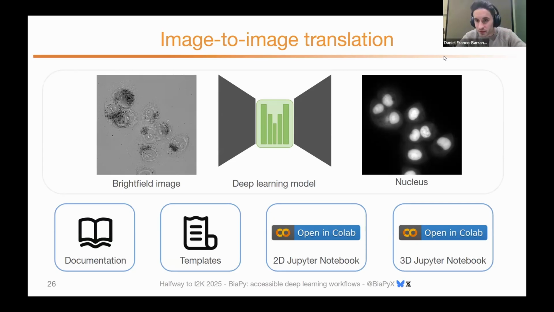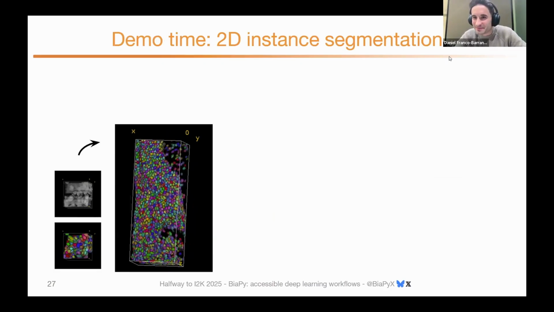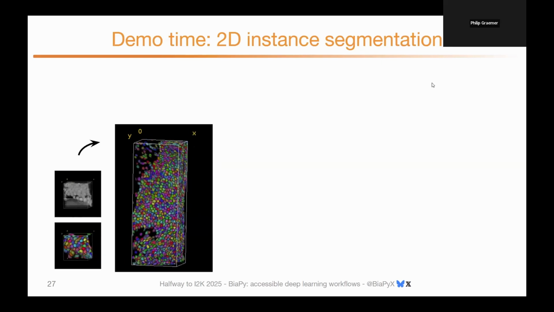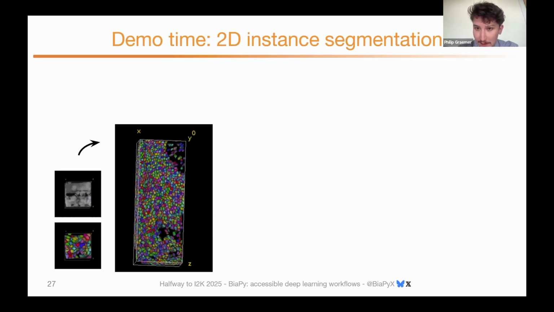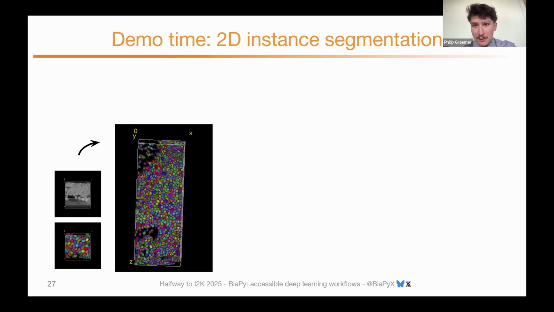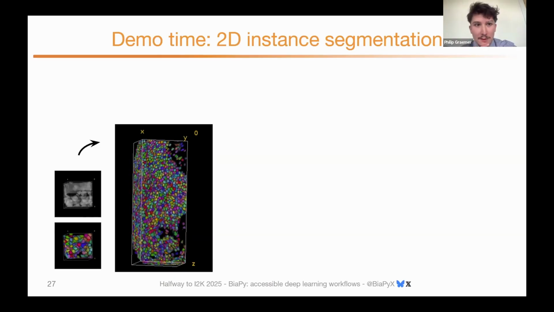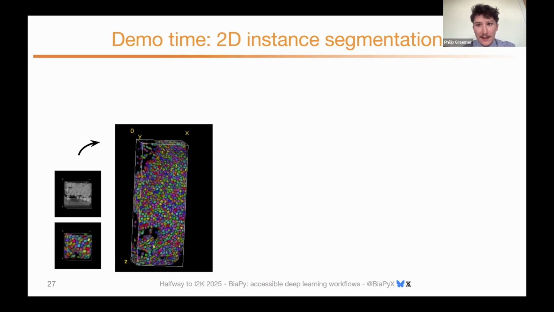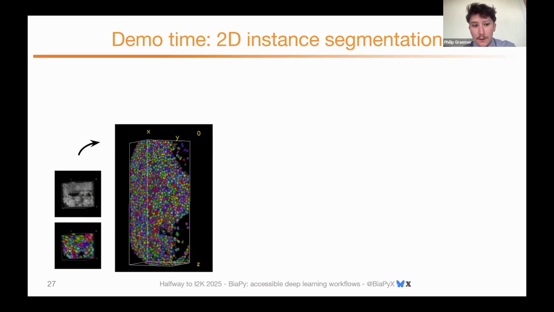If there are no more questions, if you have more questions, please go ahead. No? Okay. Hello, I have a question. Yep. One second. I saw in your documentation that there is an option in the instance segmentation to select different models, and it seems that there are mostly various types of UNet. Are there any plans to, in the future, add something like SAM, SAM2, or MicroSAM directly into BiaPy?